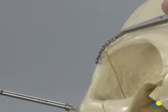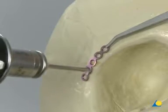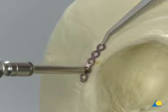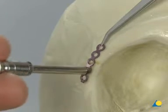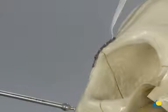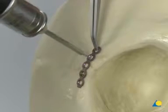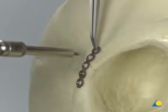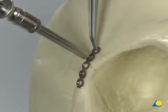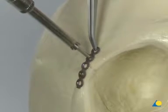The plate is held in position with the plate holding forceps. The first hole is drilled through the inferior plate hole closest to the fracture using a 1.1 mm drill bit with 6 mm stop. A 6 mm long screw is inserted using the screwdriver shaft with holding sleeve, but not tightened completely, allowing movement. The plate is positioned over the orbital rim above the fracture gap and pulled superiorly to close the gap. A second hole is drilled just superior to the fracture line, and another 6 mm screw is inserted. The remaining screws will be inserted after other fractures are stabilized. The hole over the fracture line is not used.